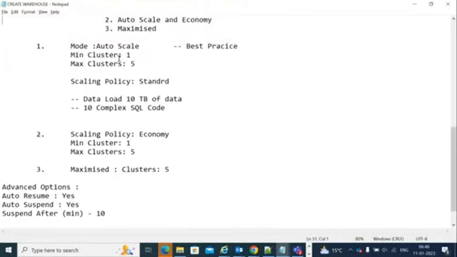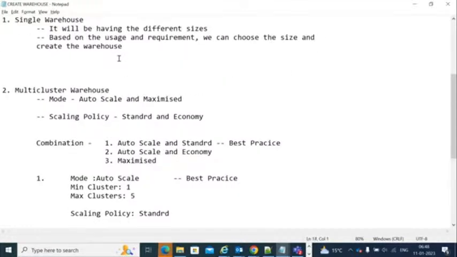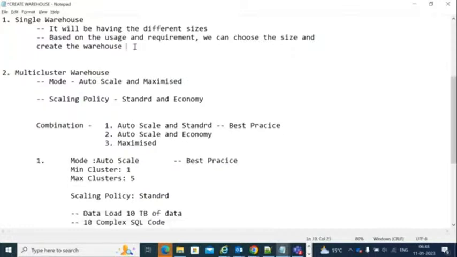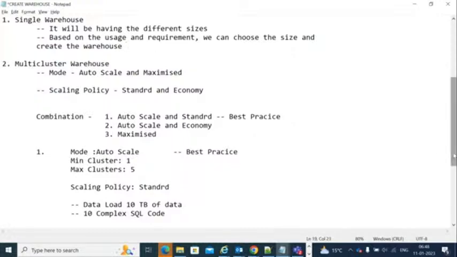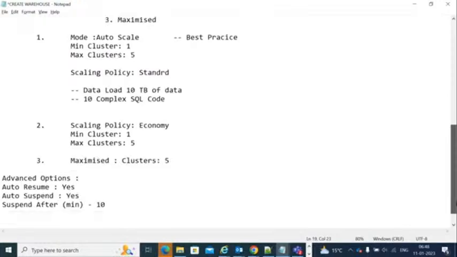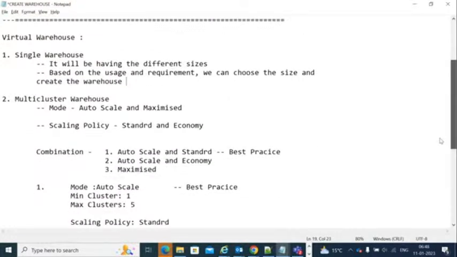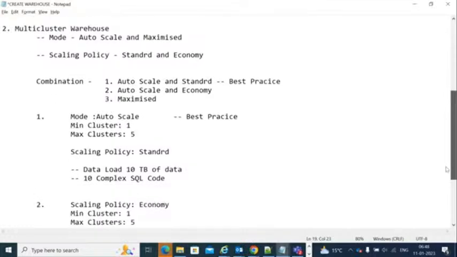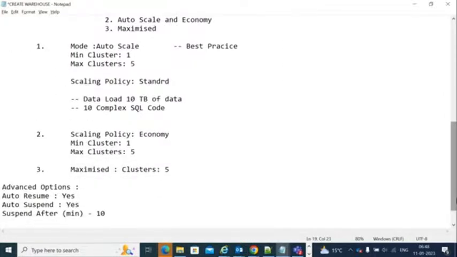If you are not clear on this, just let me know. If you are clear, then we will close the session and continue tomorrow with the pricing, how the prices are applicable on Snowflake when you are using it, and then we will see the Snowflake editions. If you are not clear, just ask me, and we will discuss. These are all very important concepts. You need to understand, make a note, and remember them. You will also get interview questions on these concepts. Guys, clear or not?